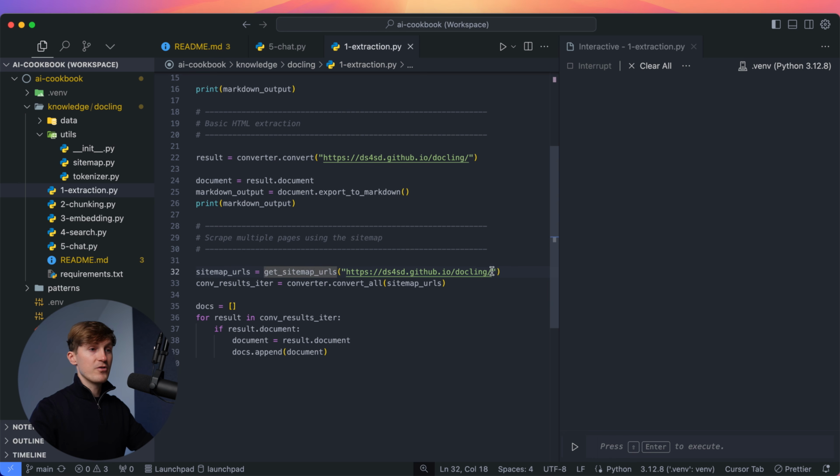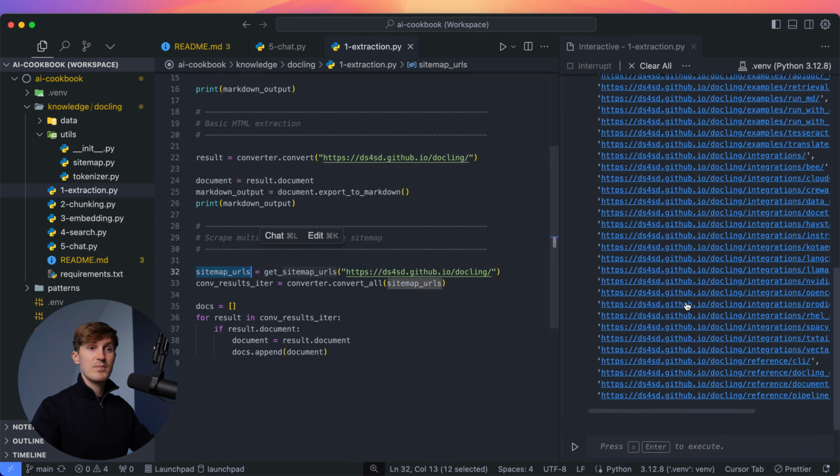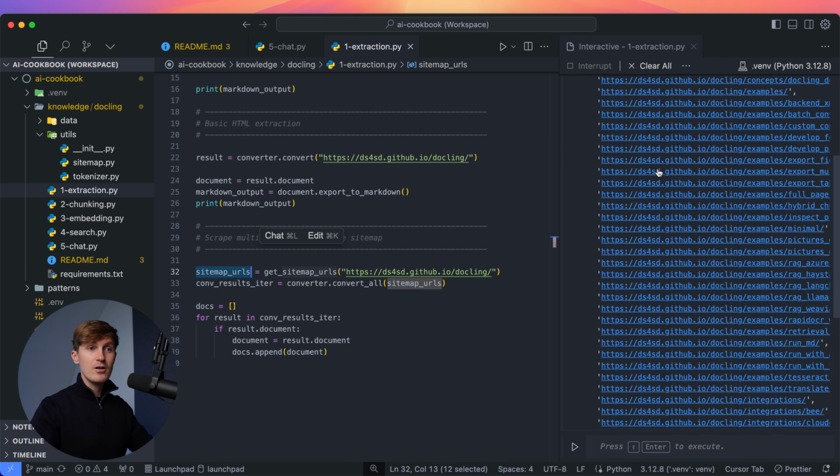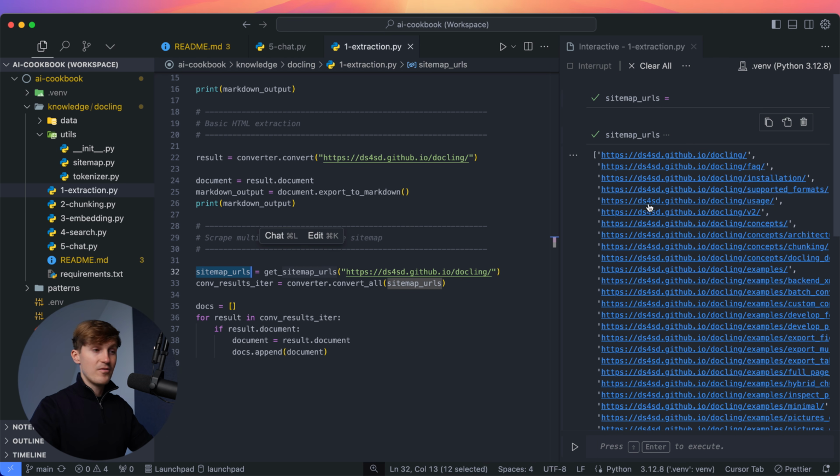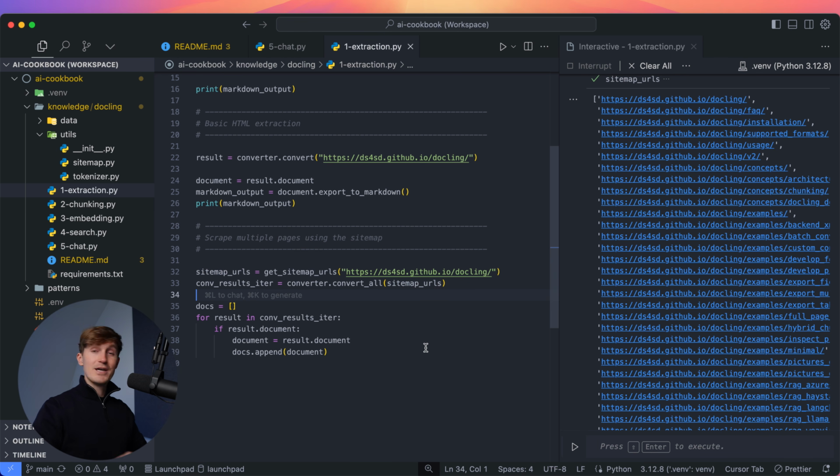So if we then come over here and plug in that same URL right now, instead of getting all the information from just a single page, we can first get the sitemap URLs. And here you can see all of the URLs that are found in the sitemap. And now, as you can imagine, we can loop over this and extract all of the pages one by one. And the Docling library also has a nice method for that.